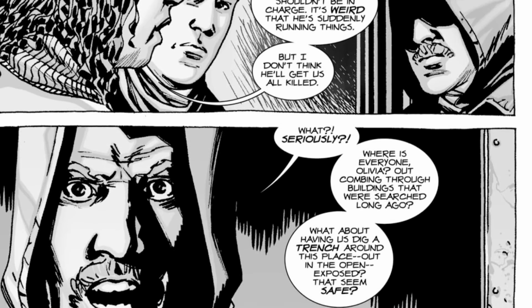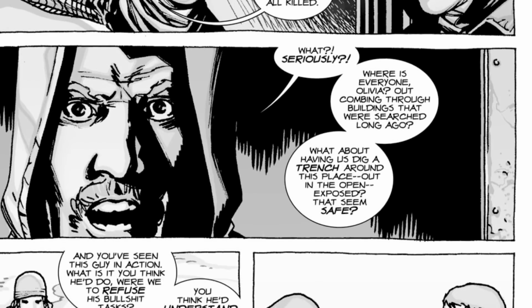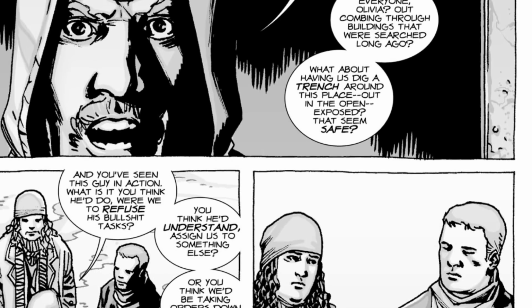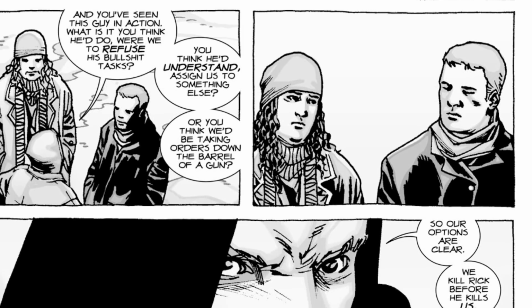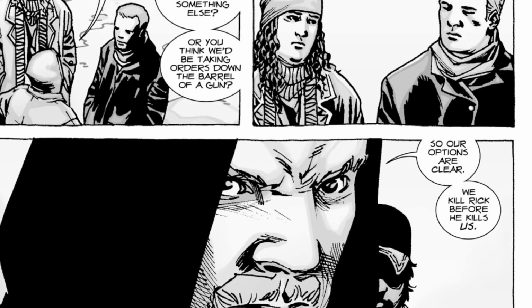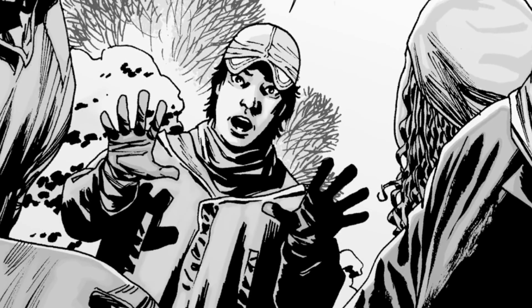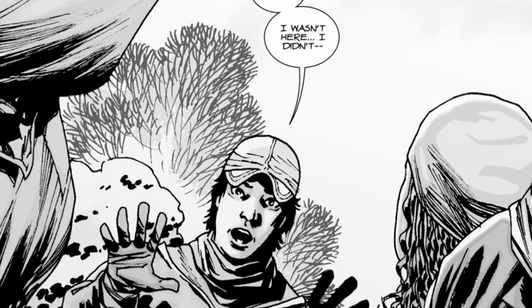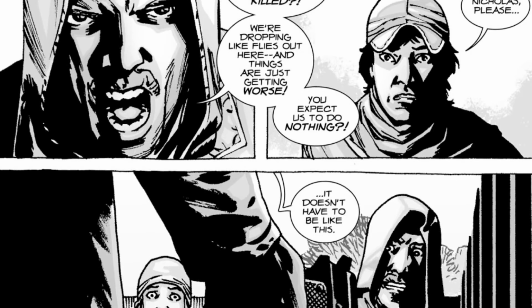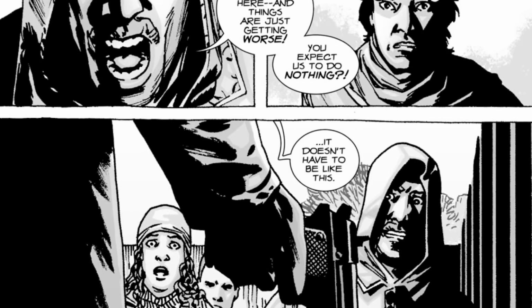Alexandrian citizen Nicholas, who has been dissenting more and more as Rick's group has de facto taken over Alexandria, approaches two other citizens saying that Rick was just using them, and that they needed to kill him and his group before Rick gets everyone killed. Nicholas then notices Glenn, who had overheard the whole thing, and prepares to kill him before he can tell Rick about his plans. Glenn tells Nicholas that it doesn't have to be like this, pulling out his gun in fear.